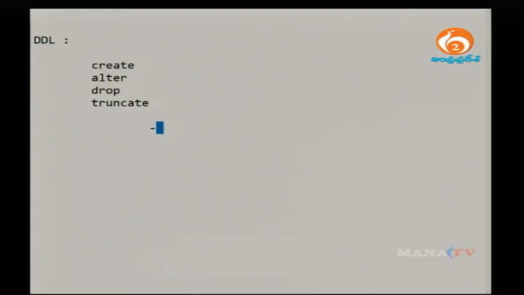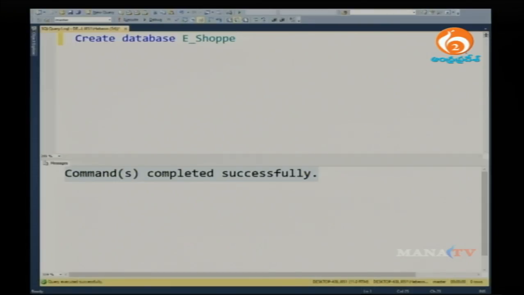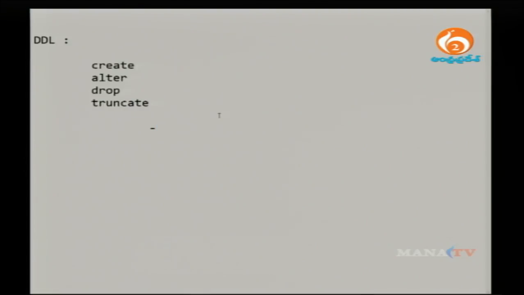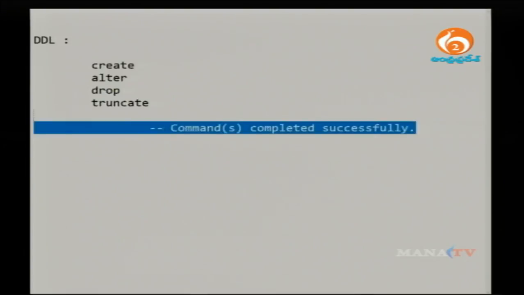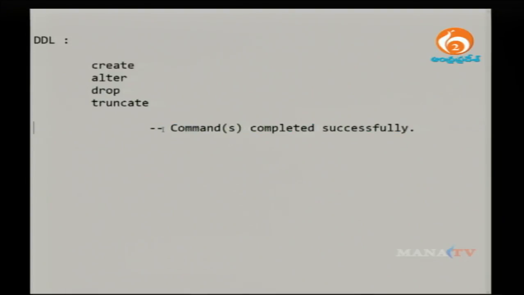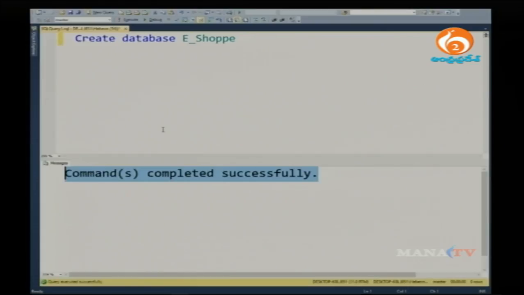The moment you get this message on the server, you need to understand that your database is created on the back end of your application. As a developer you need to understand that the database is created on your SQL Server. Am I clear?